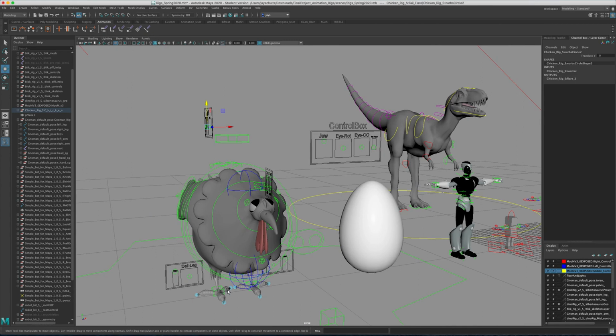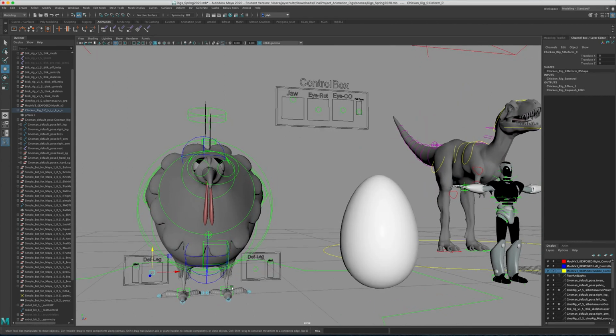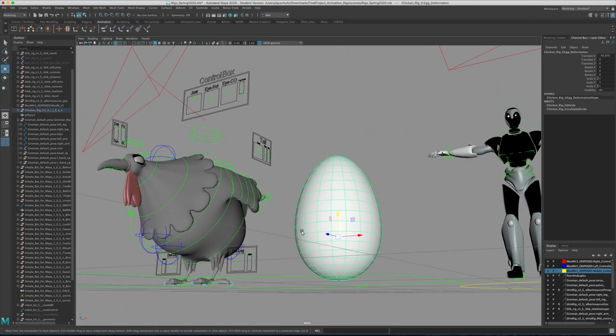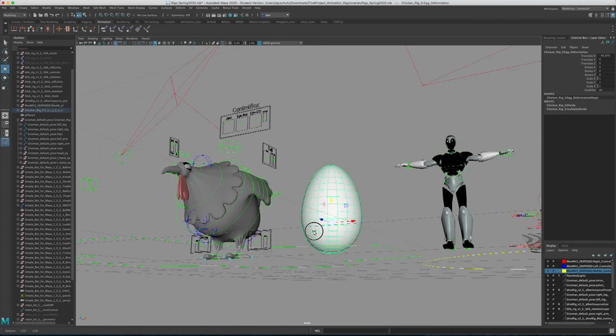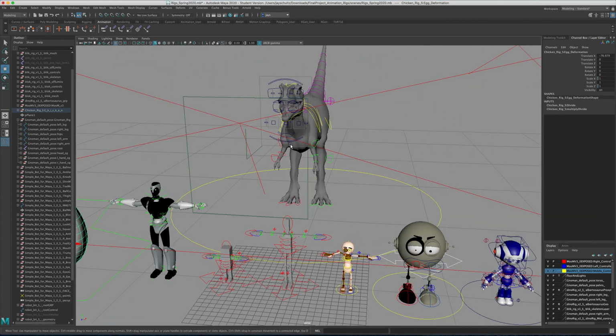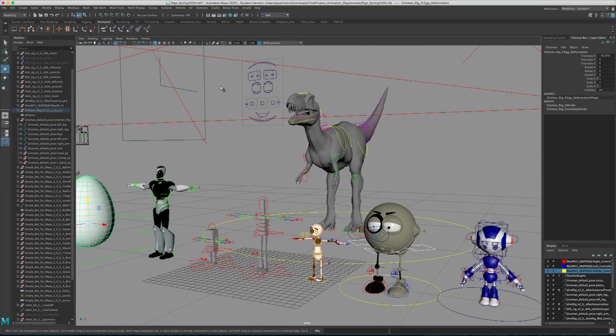And then you've got leg controls here too. This is a deform thing. I think this is an on off switch. These are just to make the leg move up and down. Stomp your feet. Smash some little robot that's getting in your way. Who knows? Look, so many story ideas. The egg is actually a deforming egg, so you can deform it. Oh, and Moom. These are the Moom facial controls up here.